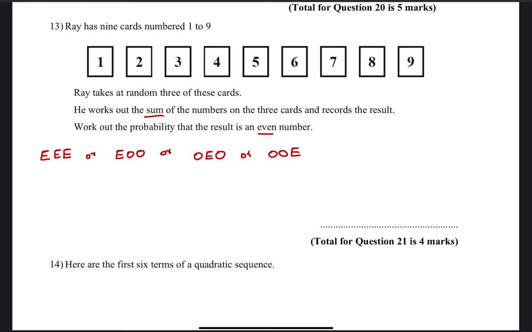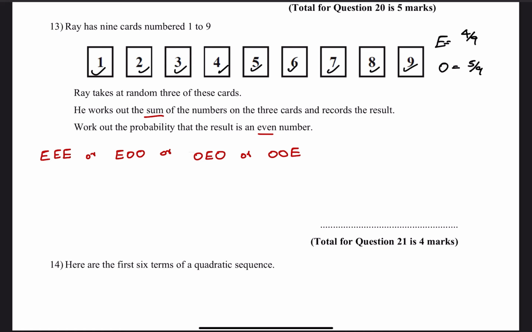Okay, let's check the even and odd numbers. How many even numbers are here? Total I know is 9 numbers. How many even? 1, 2, 3, 4 even. So 4 out of 9. How many odds are there? Of course, it's 5 out of 9 because the total has to be 1, right? So that's 5 out of 9. Yeah, you can count the numbers if you want. 1, 2, 3, 4, 5 odds. That's why it's 5 over 9.